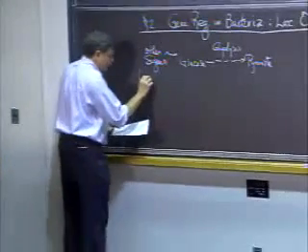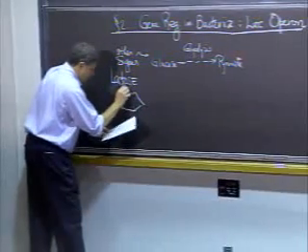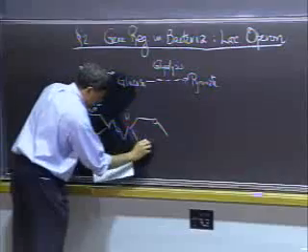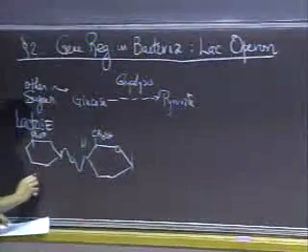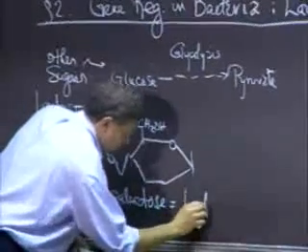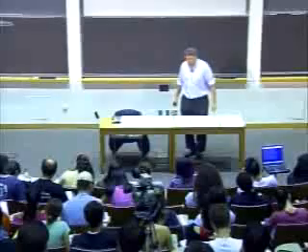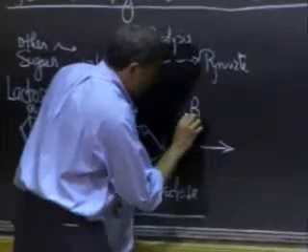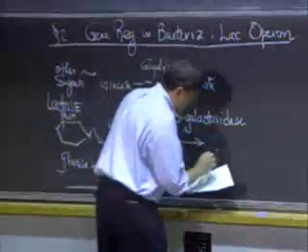But if not, suppose you gave it lactose. Lactose is a disaccharide. It's the milk sugar. And I'll just briefly sketch. So lactose is a disaccharide where you've got a glucose and a galactose. Glucose plus galactose equals lactose. So if E. coli is given lactose, it is able to break it down into glucose plus galactose. And it does that by a particular enzyme called beta galactosidase, which breaks down beta galactosides, and it'll give you galactose plus glucose.